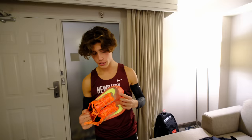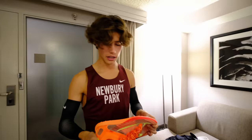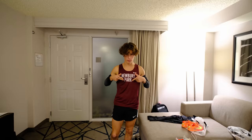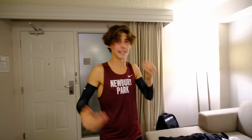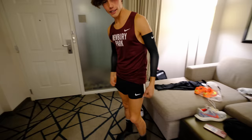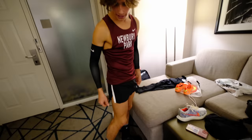Now for the racing kit — starting with the shoes, they give us Nike XC5s. These are infamously hard to put on. I'm actually not going to be racing in these ones; I brought Dragonflies, which are probably better spikes and that's what I'm used to. The kit is this sort of maroon-colored Newberry Park. Kind of annoyed they put Newberry Park on two lines — it really should be one line, but it's fine. We also got arm sleeves. It was very difficult but I was able to find a smaller size, because they always give runners like size large and mediums. The shorts are kind of just mid — I was expecting that the ones our team normally races in are a little bit nicer, but they'll make do.